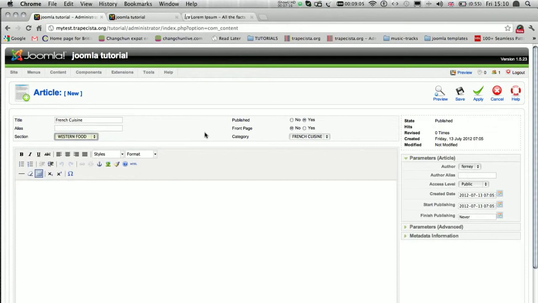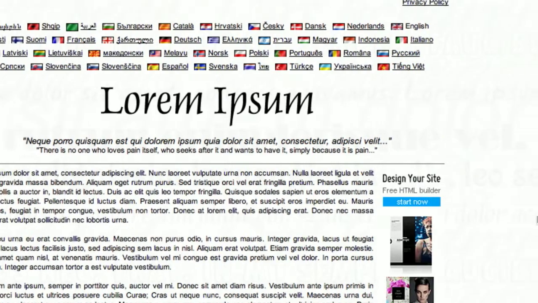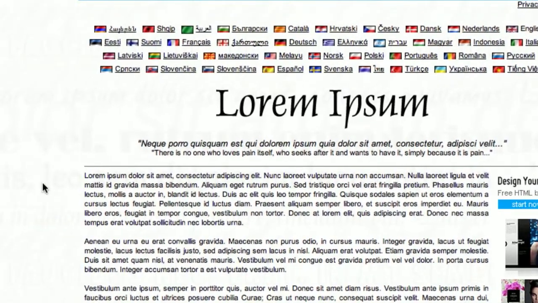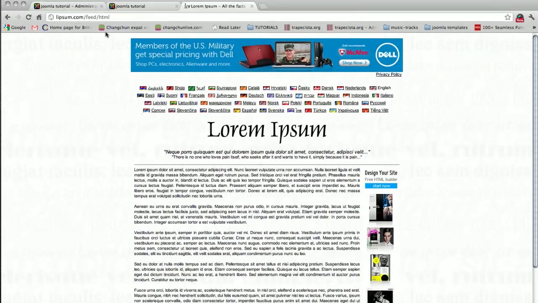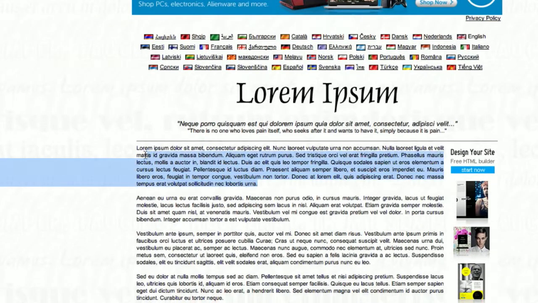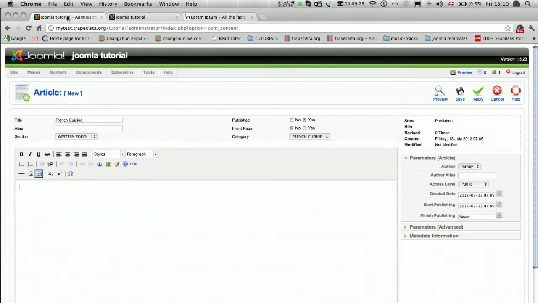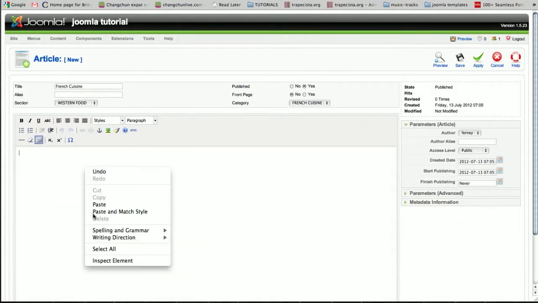Okay, so I can type some content here. The content I'm going to use is this lorem ipsum, which you can find in libsyn.com. It's a dummy text, so I kind of like to use it. It just looks good, and then I just paste it here.